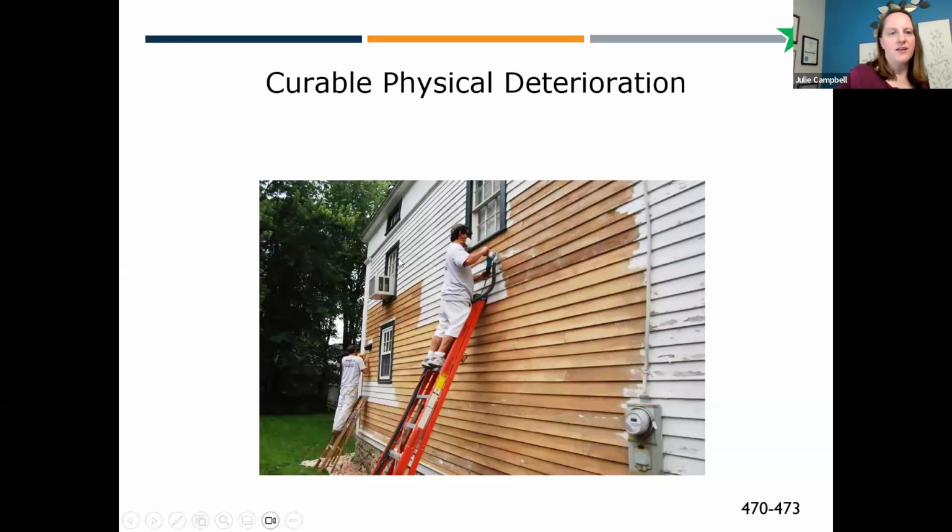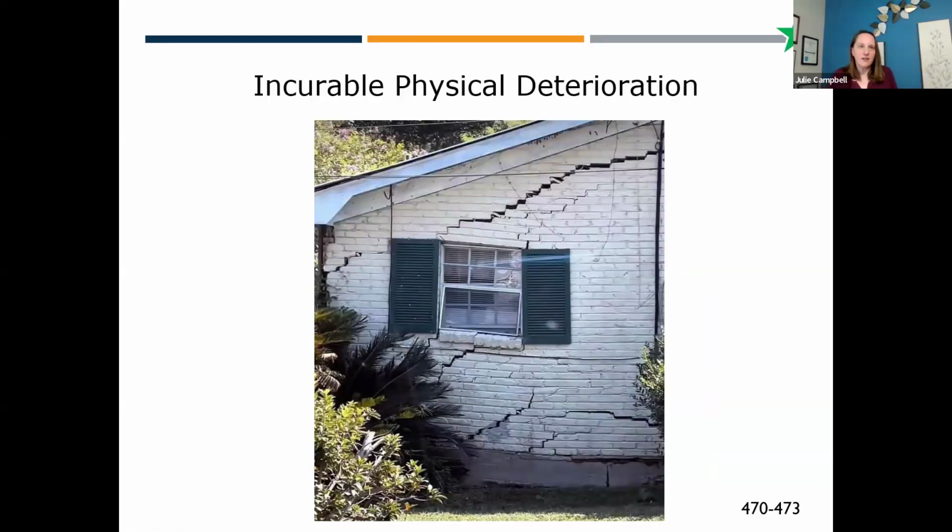The other type of physical deterioration then is incurable, which means the cost to fix it is not worth it because you won't get the money back. Structural issues, for example, could be an example of incurable physical deterioration. Structural issues get very expensive. I'm not a structural engineer, I need to qualify that. But if I were a buyer's agent, and my buyer were looking at this home, I would strongly recommend that they talk to a structural engineer. I'm not sure that I want to go in this home. Next gust of wind is going to knock it down, right? This could be incurable. You could sink all the money into fixing it, but are you going to get your money back? Incurable deterioration says it's just not worth it. And again, I really feel the need to qualify and say, I'm not a structural engineer, but this does not look good to me. You guys see dollar signs all over this?